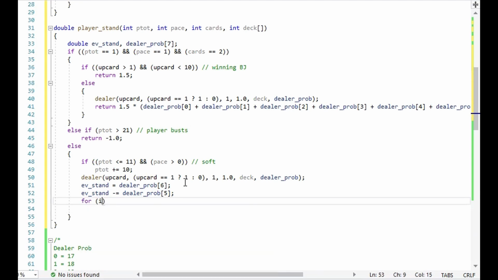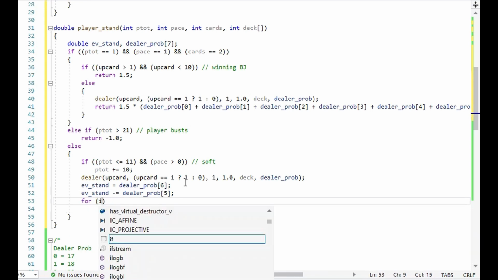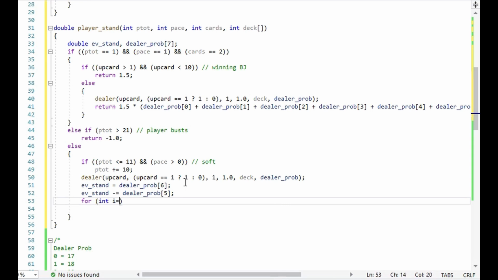Otherwise, let's cycle through the values of a dealer 17 to 21.